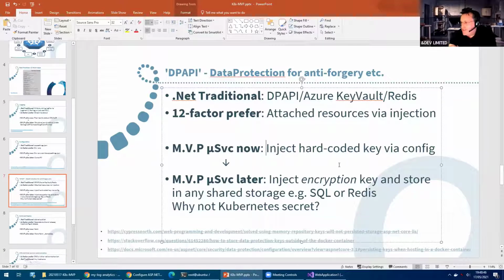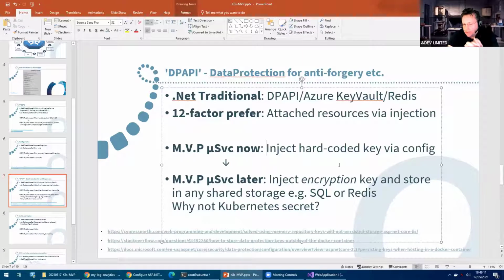There just isn't anything out there that solves these really tricky problems in a minimum viable way without suddenly adding so many extra services to the cluster or so many extra dependencies on our services that you get lost in the extra services that just need to be deployed just to cope with this one capability of ASP.NET.